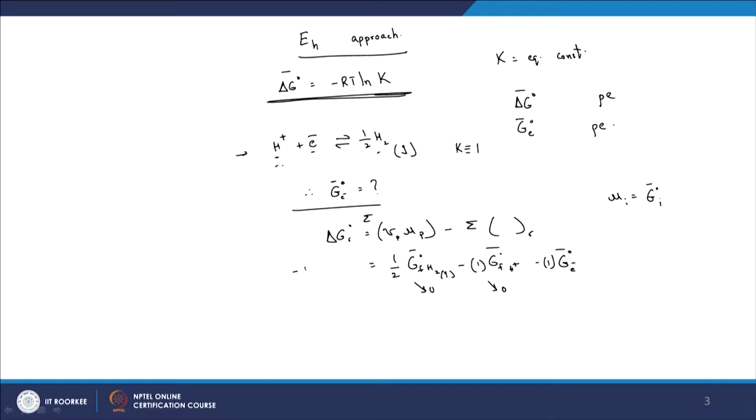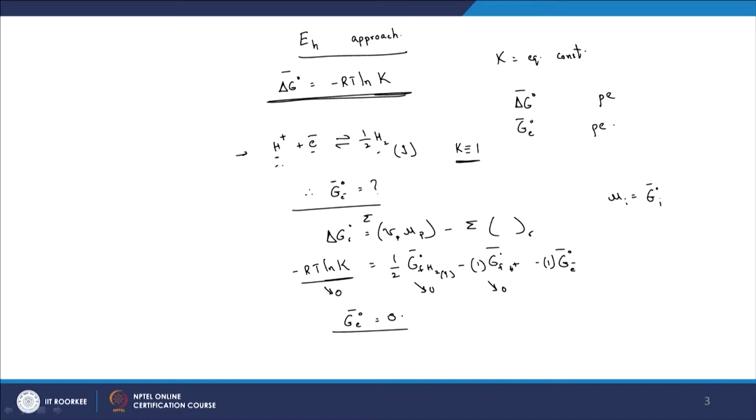was equal to minus RT natural logarithm of K, and the equilibrium constant for this is set as 1, this is the reference half reaction. So, this value would also be equal to 0 now. So, now what do we have here though, I guess, that G naught is equal to 0.